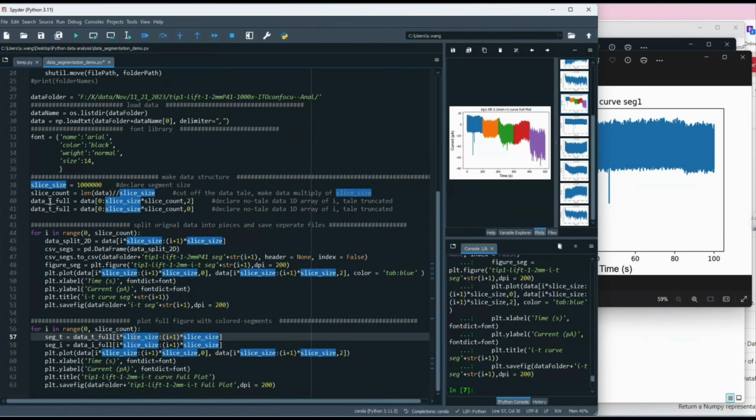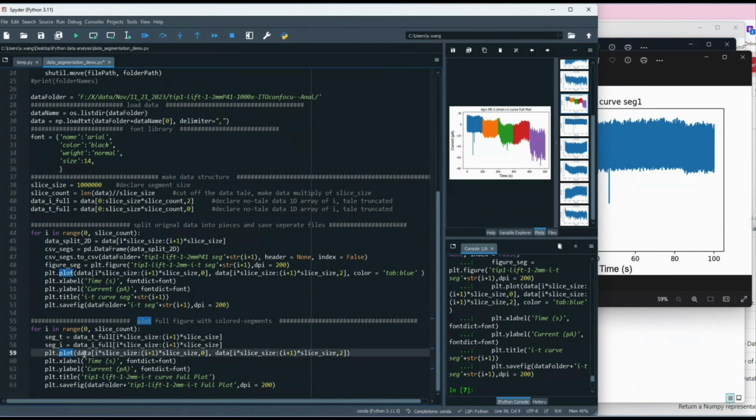So segment T comes from the data T4 here, and we just give the index of where we want to plot. And this is segment I, and now we plot.